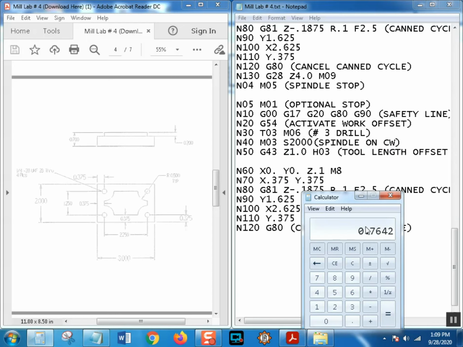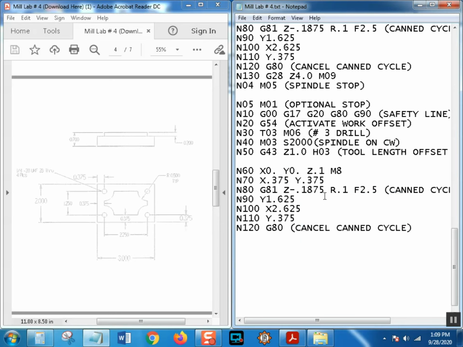Now let's do this, copy. This is how deep I want to drill. Now that 0 is insignificant. Boom. Interesting that the calculator shows us insignificant zeros. That does not matter. Control S. We don't need that kind of accuracy on the depth of a drilled hole, especially one that's breaking through. All right, so 764 thousandths.